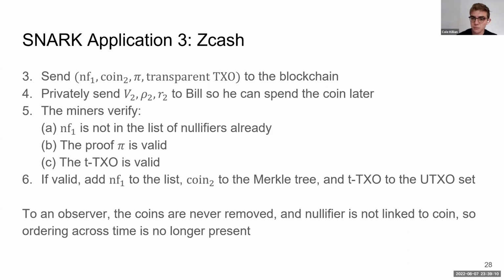With Bitcoin, it stores all of the UTXOs, right? Yes, which is an ever growing list, but the UTXOs are only the unspent transaction outputs. Once a transaction output has been spent, a miner doesn't store it anymore. Exactly, so the U in UTXO is unspent. In this case, because we don't ever know when something has been spent or not, the nullifier list will have to just grow forever.